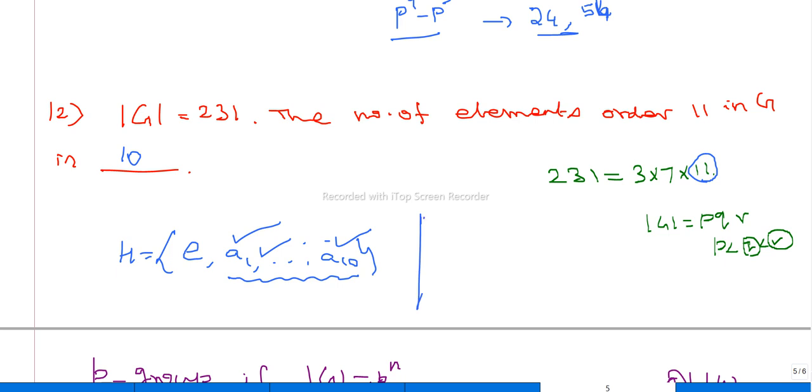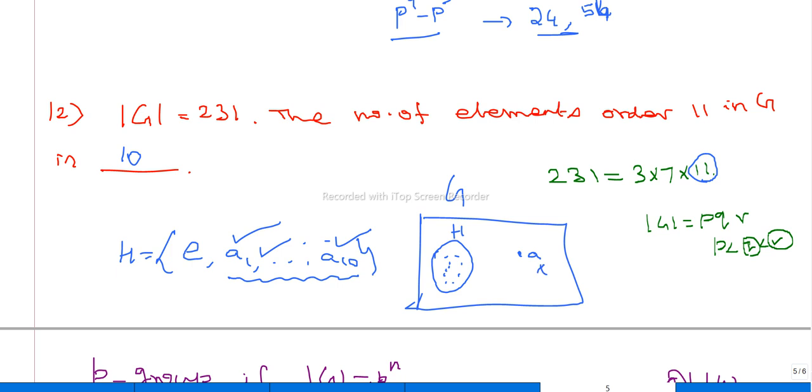Suppose we have a group G. Now we found that H is the 11 Sylow subgroup. You will get 10 elements of order 11 here. You will not get any element of order 11 outside. Okay, you will get elements of order 11 only inside the subgroup H, not outside H. Therefore the list that we have contains only 10 elements of order 11. Okay, anyway we can stop now. Thank you.